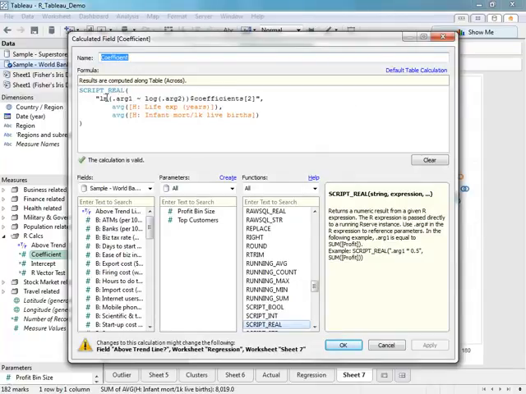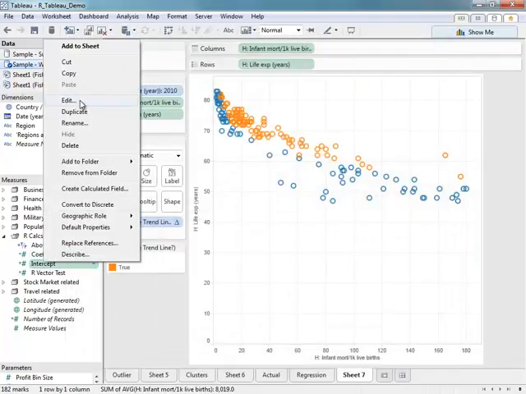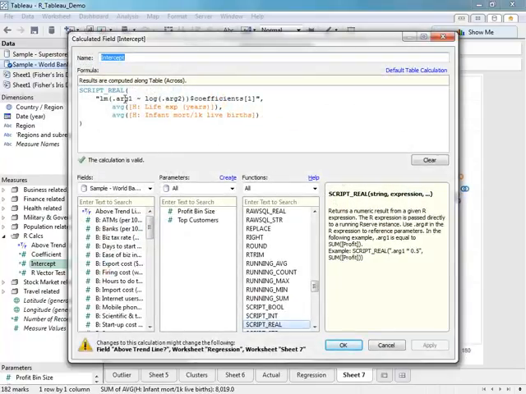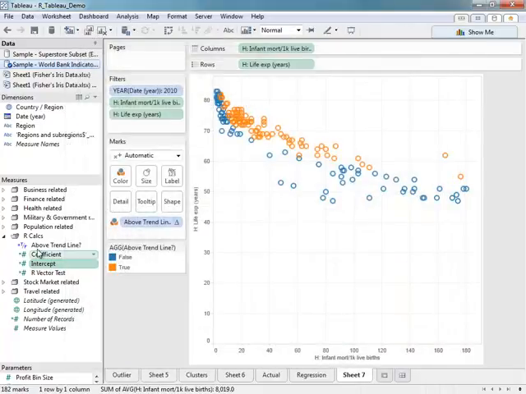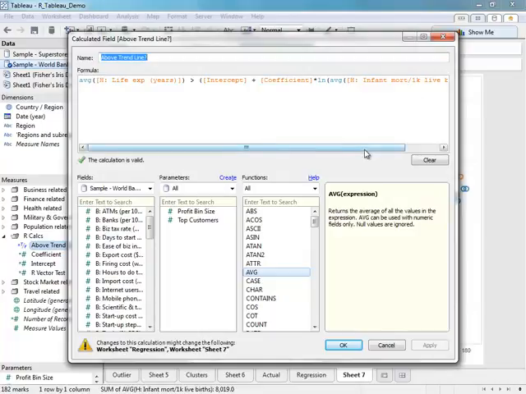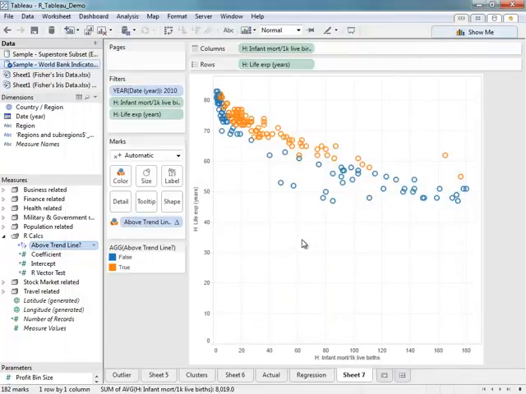Here you can see that we're using the LM function from R, and we're passing it across one argument, which is the life expectancy, and the log of the other argument, which is infant mortality rates. And we're bringing that back through this vector. Let's go ahead and look at how the intercept works. It works very similarly. So we're just passing through the arguments through the LM function, and we pass both of these together back into whether or not each of these observations is above the trend or below the trend.